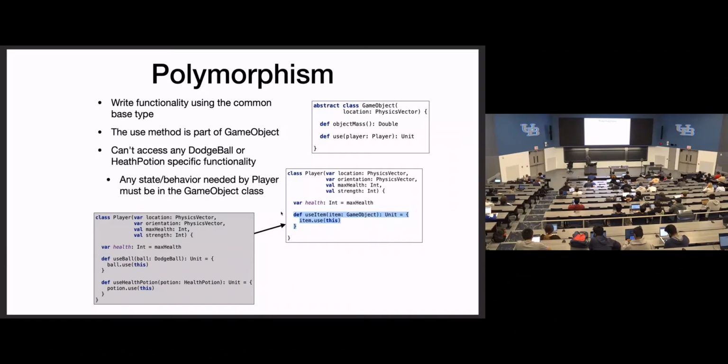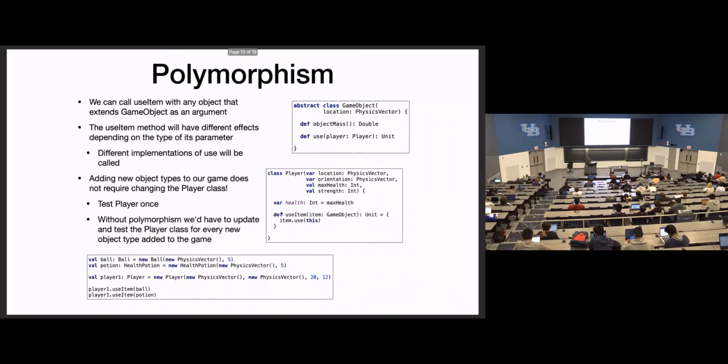Now we want to add new game objects to our game. Guess what we don't have to do? We don't have to modify the player class at all. We want to add more objects to our game? The player class is unchanged. We don't have to write any new tests for the player class. We're only concerned with the object that we added. We're going to add a new object, we're writing a new class, we're extending game object, we're testing that new game object type, and we're confining our changes to that game object type. We're not messing with the player class at all, or anything that's going to interact with that.